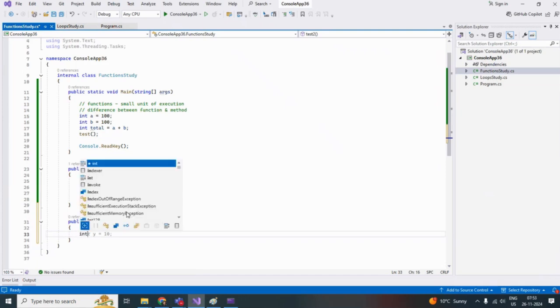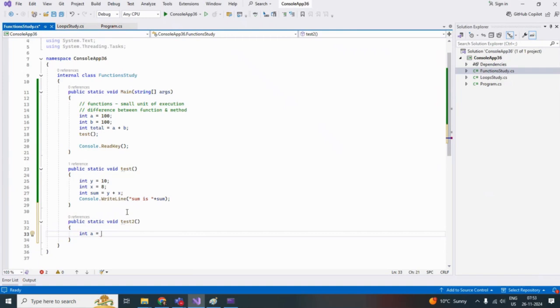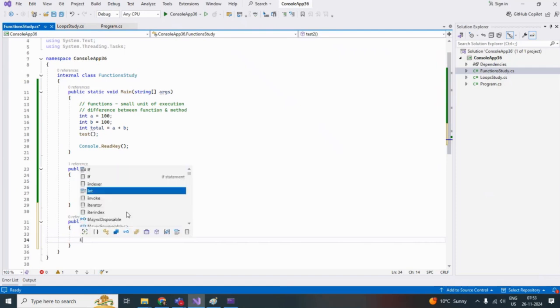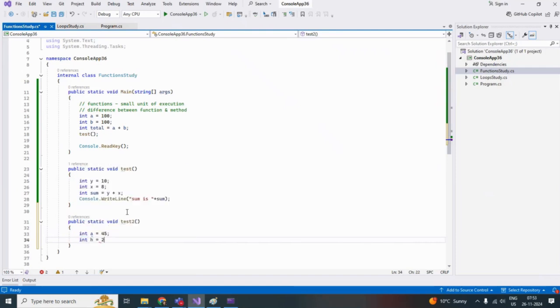I will say int a equal to, suppose, 45 and int h equal to 2, and say int multiplication equal to a into h, and say console dot write line, result is plus multiplication.